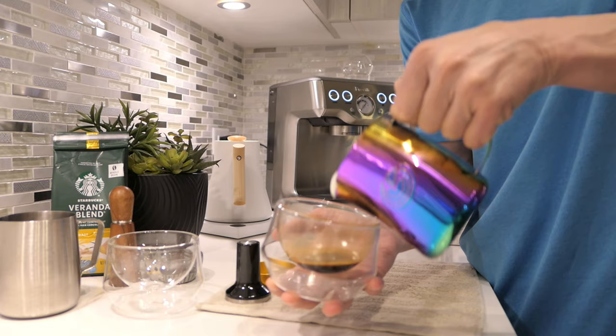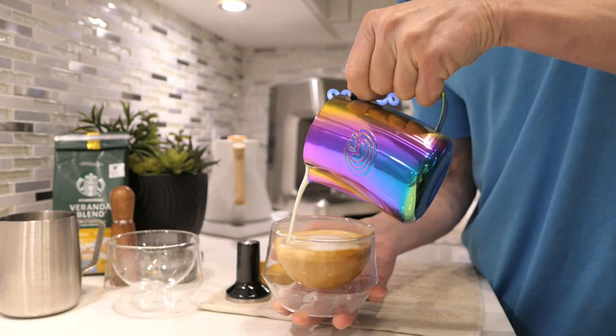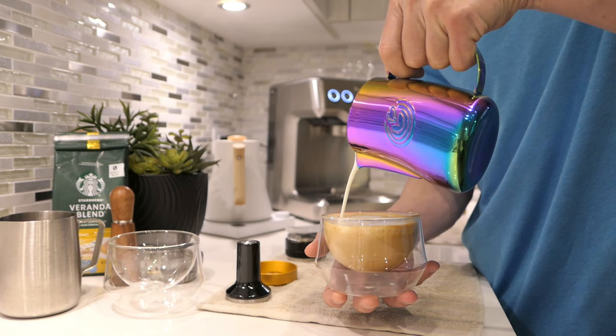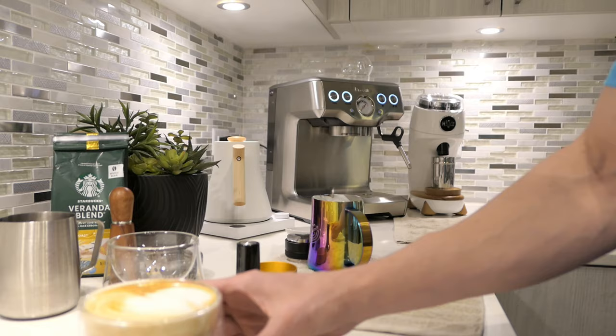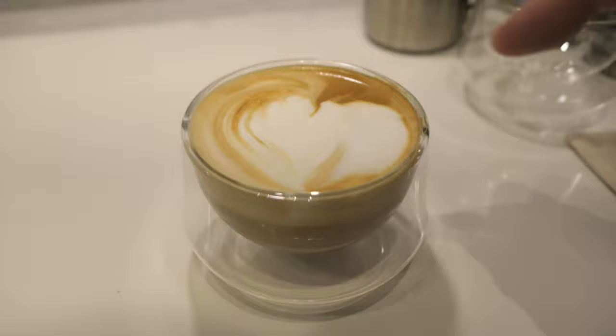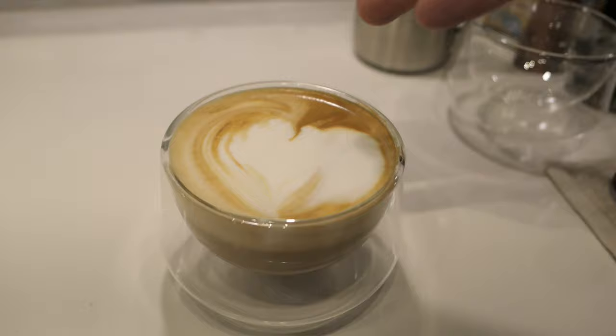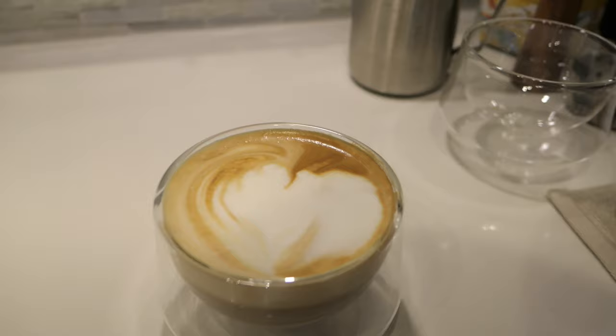Purge the steam wand so there's no milk in there, then give it a good wipe with a damp towel, dry everything and you're good to go again. The infuser has a cycle where it cools itself down so you can pull another shot pretty much immediately. Let's see if we can get some latte art. I'm pretty sure there's no way this is going to work because I took way too long — this has way too much foam. The foam today is out of control. There's a half a heart — I tried to do a little heart for Valentine's Day. But the taste is what matters.